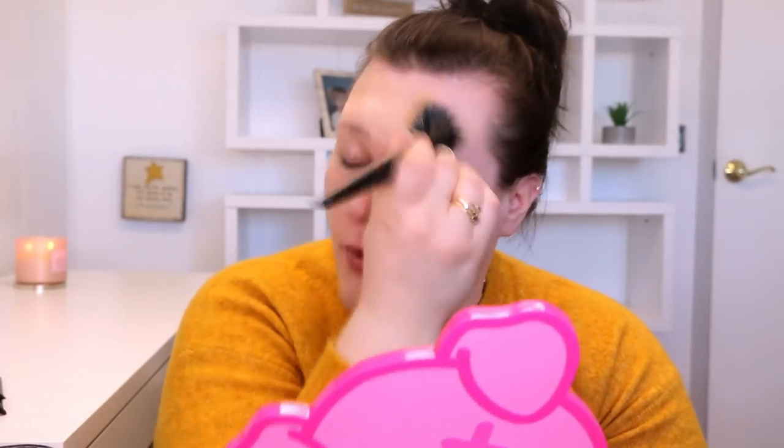I have seen other YouTubers that fall in love with this type of a brush too. Who was it? I think it was Rach Loves Life, actually. She really loved applying her foundation for a while with a big fluffy brush because it really just buffs it into your skin. And I tried it that way and I didn't care for it back then. It very well could have just been the brush I was using.